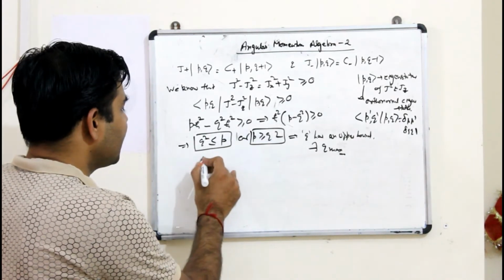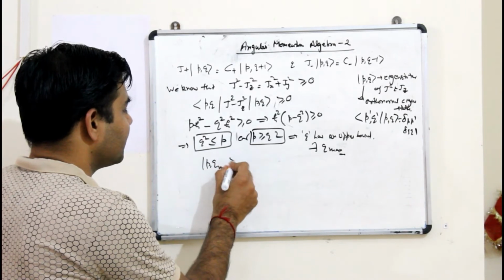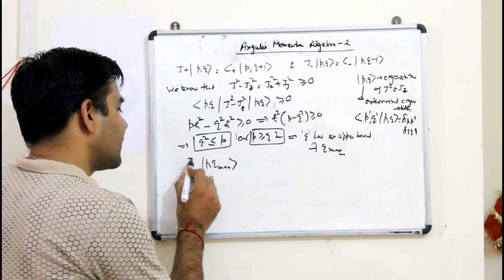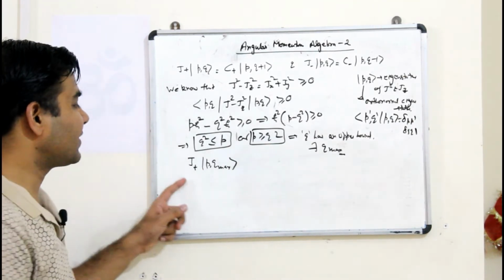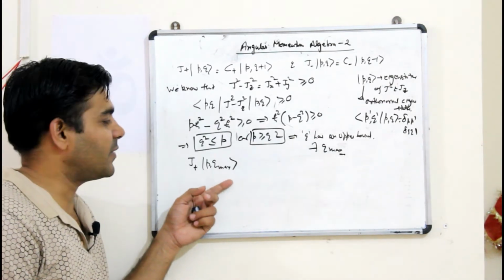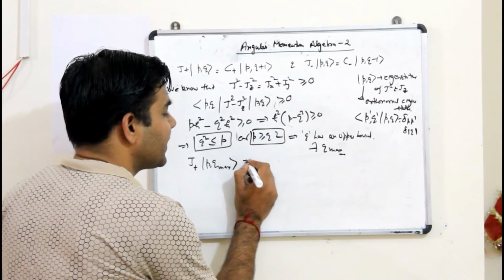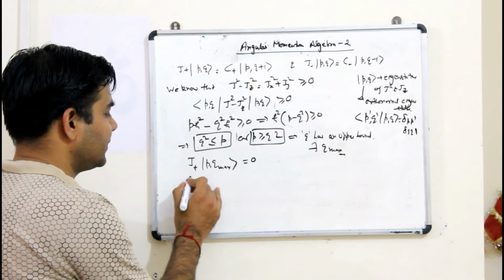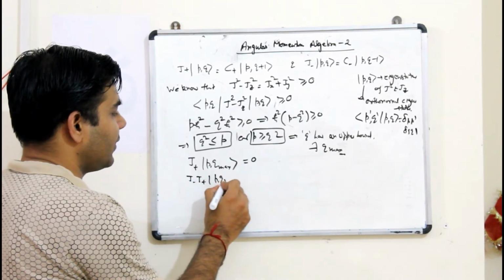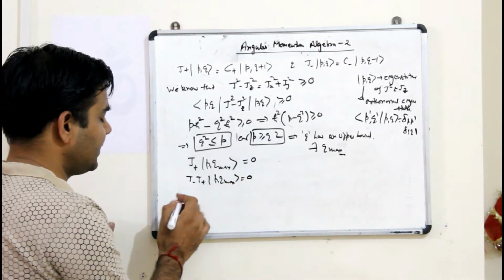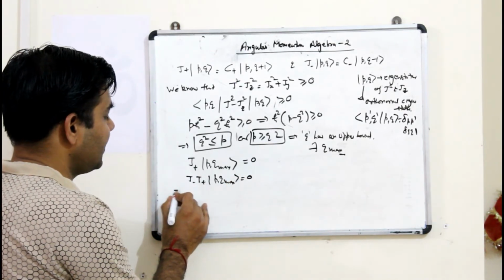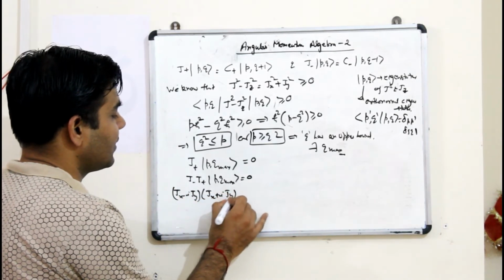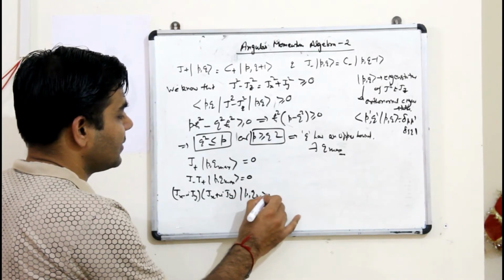We'll see that in a moment, but we certainly know by now that there is a maximum value of Q. So it means there could be a state corresponding to the maximum value of Q, which is like P Q max. Since it's the maximum value, if I apply, for example, J plus on it, which will try to raise Q by 1, then if it is indeed a maximum value, it should give me 0. So if I operate J minus from the left on this equation, I will get the following. Now J minus J plus is Jx minus iota Jy, Jx plus iota Jy, P Q max equal to 0.